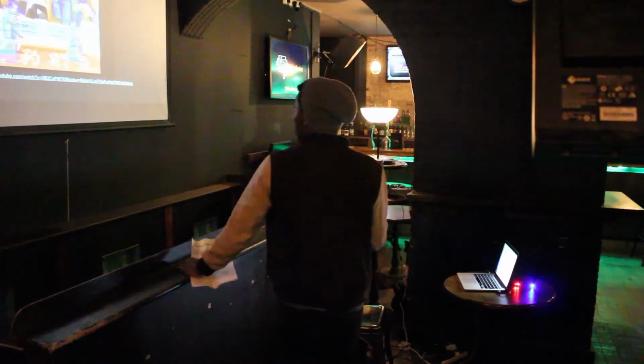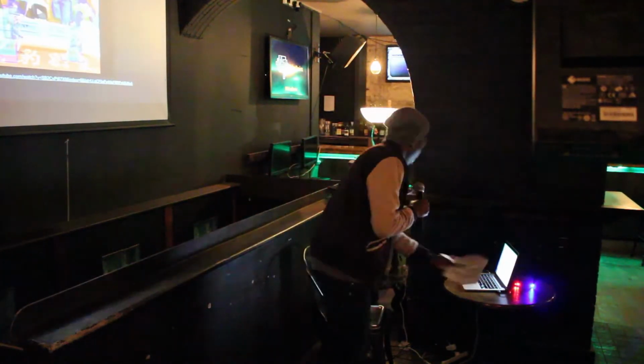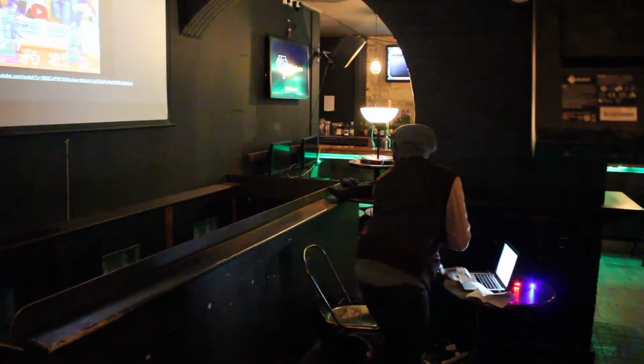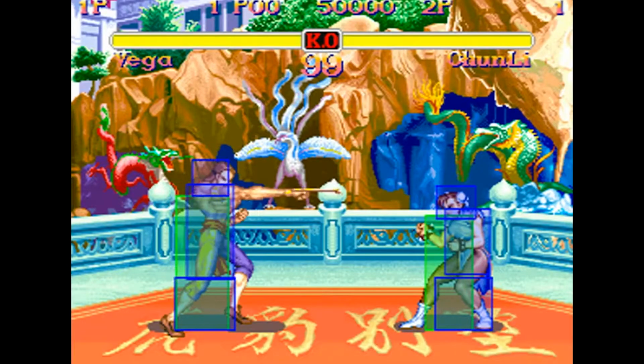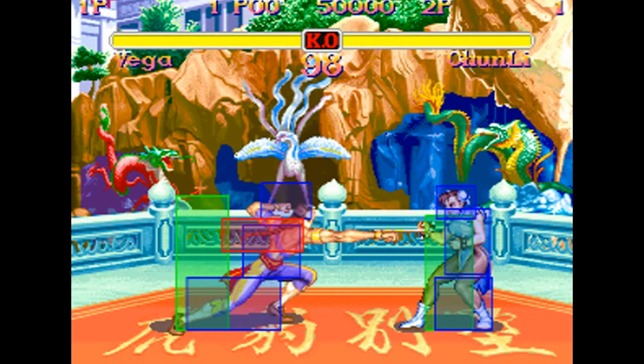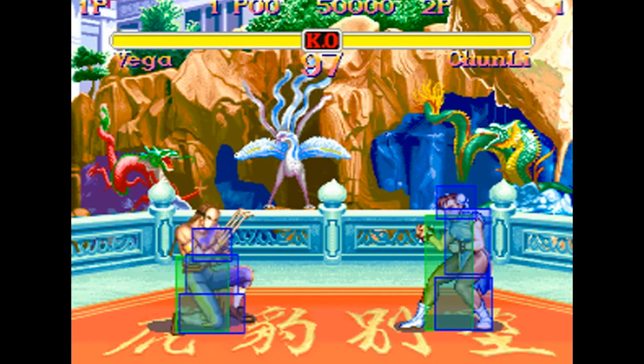Cool. So I'll just show you quickly how it looks in game. If you notice, as the character moves around, the boxes move along.